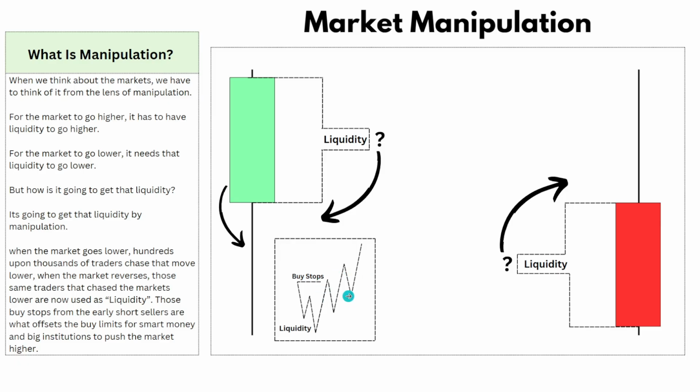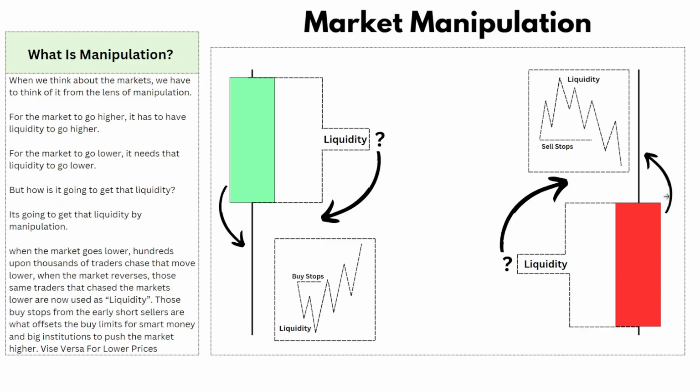For the markets to go higher, or for you to buy, someone has to be on the opposing end selling it to you. Obviously, the initial short sellers are going to get faked out because they're seeing the markets go lower, thinking it's going to continue going lower, only for it to reverse and then use them as liquidity to take the markets back higher. So this is why we get these candlesticks where price opens up, comes lower to create that fake move or that manipulation before giving that real move back higher, reaching back above higher prices.